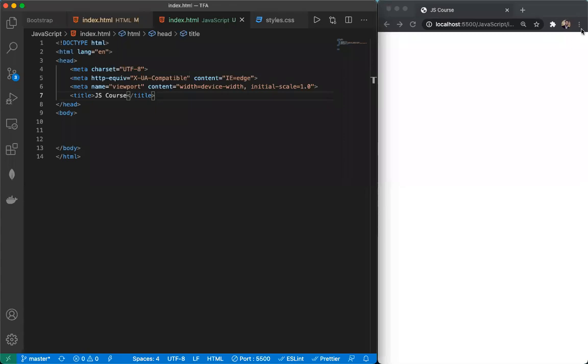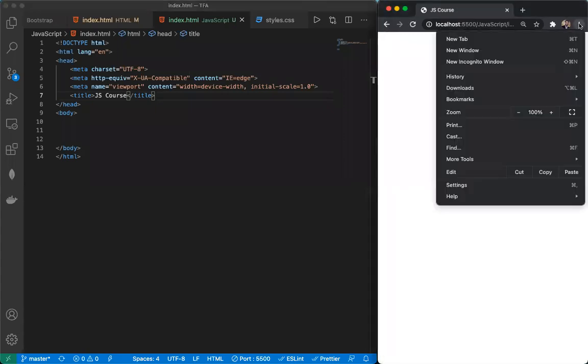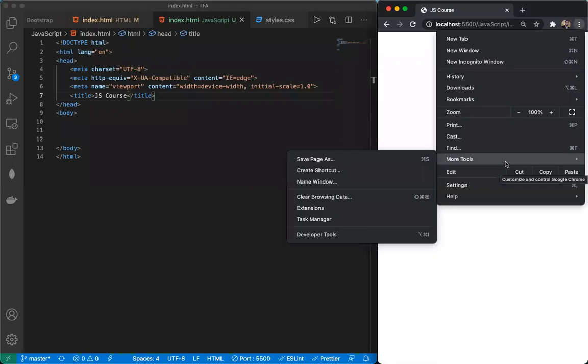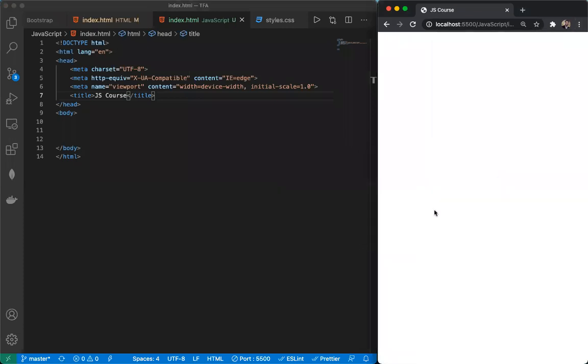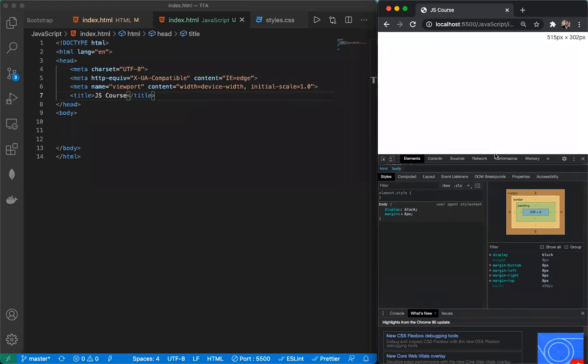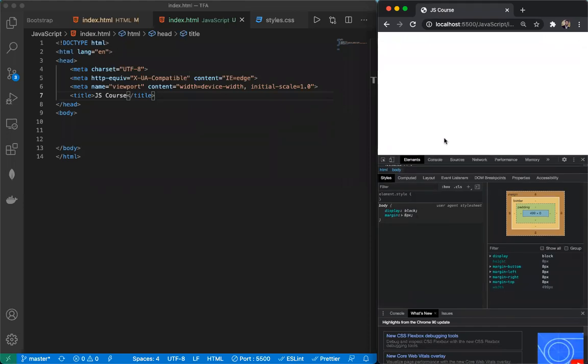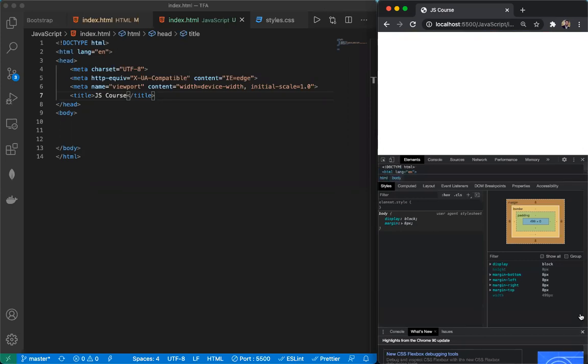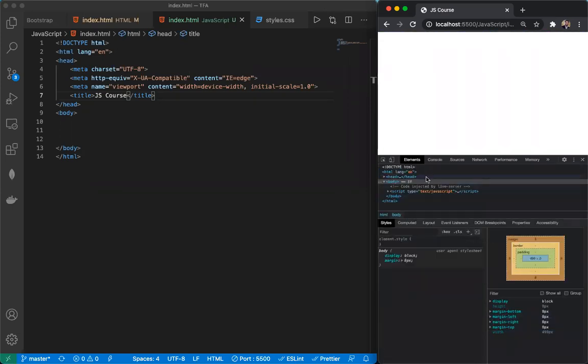DevTools. If you click out here on the three dots, and come to more tools, you'll see something called developers tools, right? Just click on this developers tool and you'll see a small window popping up from the bottom. And out here, you will see something like elements. Because I don't have elements, it doesn't show me any elements, so I'm just gonna cross this out. So this is a few of my elements.